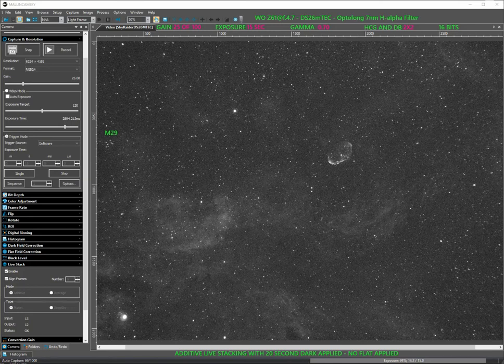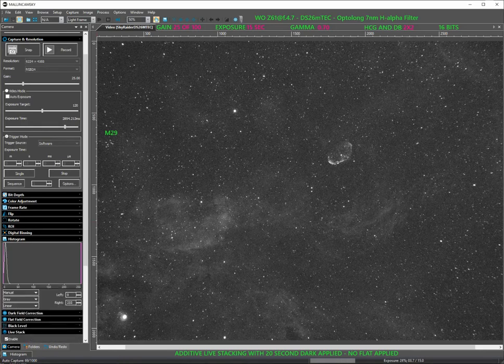H. Simmons, welcome aboard. I think the histogram is almost pushed up against the left border. So there's really no adjustment I can do for the black point.